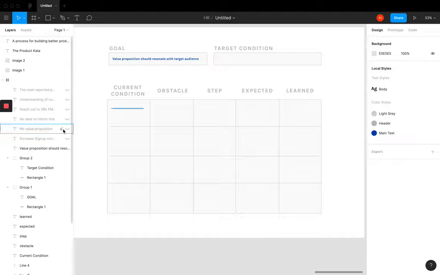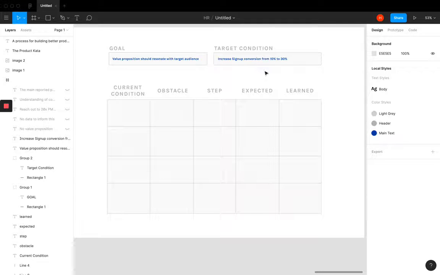Now, when we come to target condition, we are setting a very clear metric. Right, so at this early stage, we're not talking about selling the product, we're not talking about retaining people, we're simply saying, okay, look, we need to just roughly offer something that people are interested in. So we want a value proposition that resonates. Now we can measure that, or we decided to measure that in our case, with sign-up conversion. So if we reach out to somebody and we have a website, what is the conversion there?